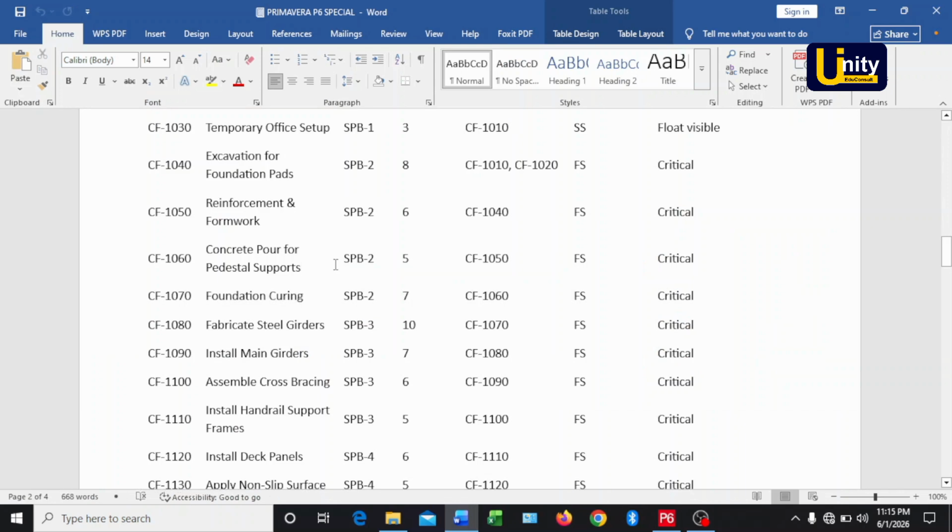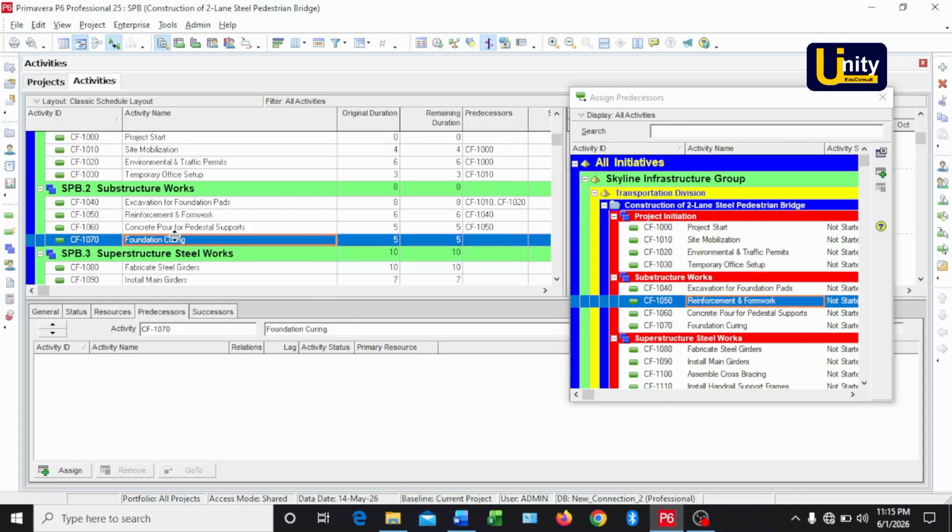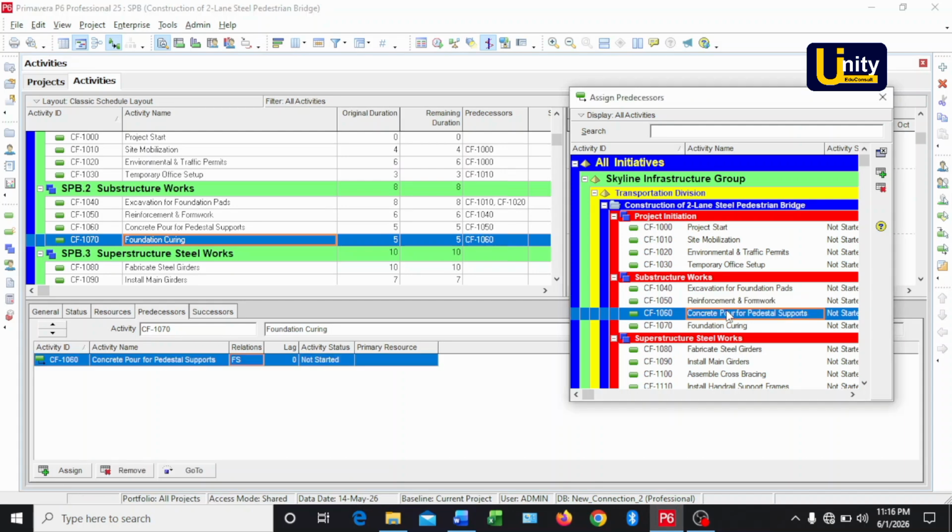So the next one here is we are going to assign CF1060 to foundation coloring. So we are going to do that right now. This is foundation coloring. We are going to assign concrete pour to it, which is 1060. So I'll just double click.